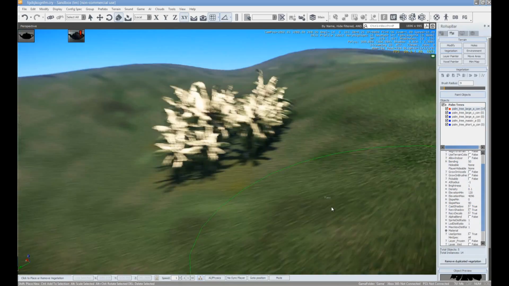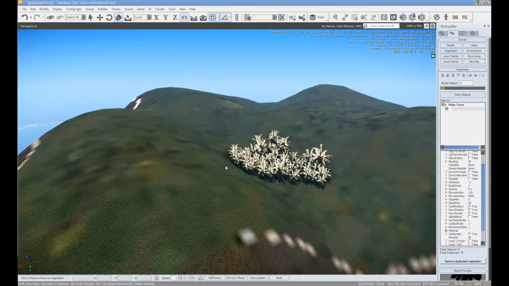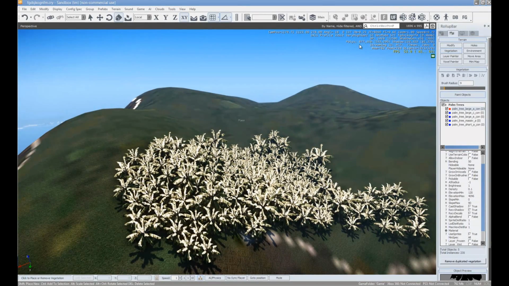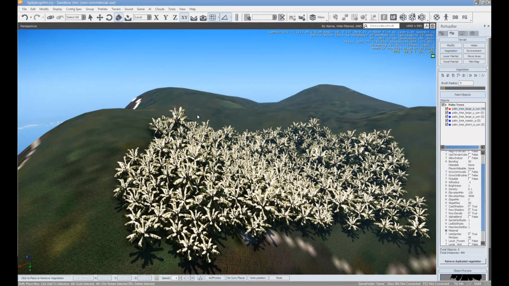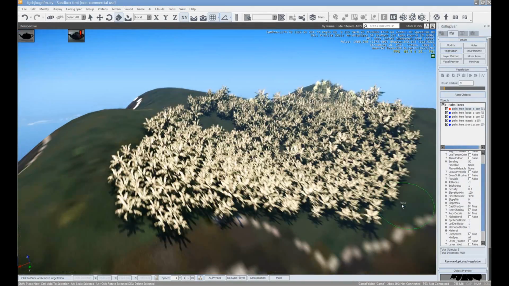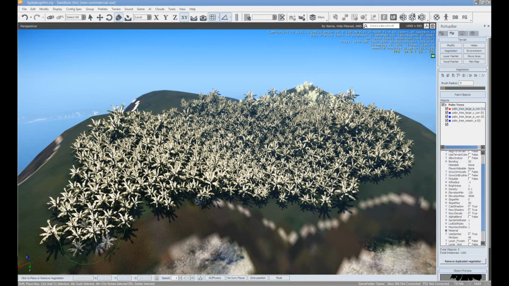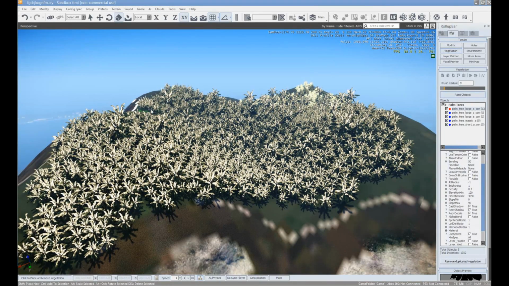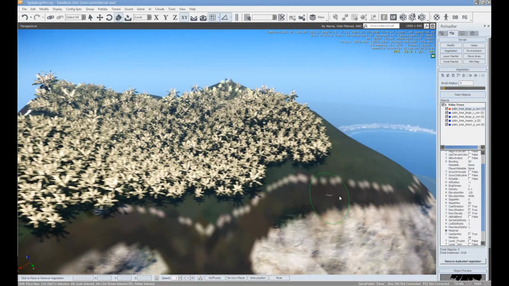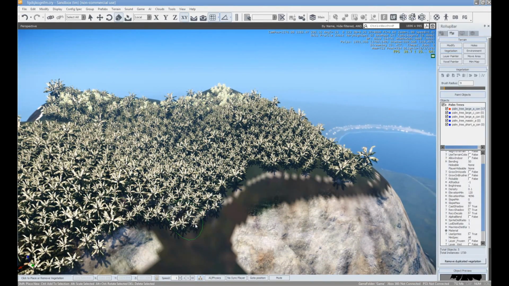So we could place them like this in large groups. But then once we start blanketing the canvas, you can see our poly count goes up extremely high. And it just gets a little bit out of hand. My frame rates start dropping. I mean, it's kind of a stupid choice to go and blanket an entire world. And I have a pretty powerful computer.